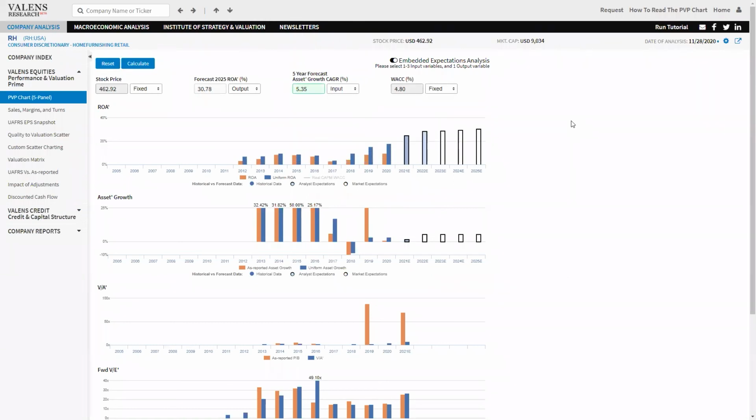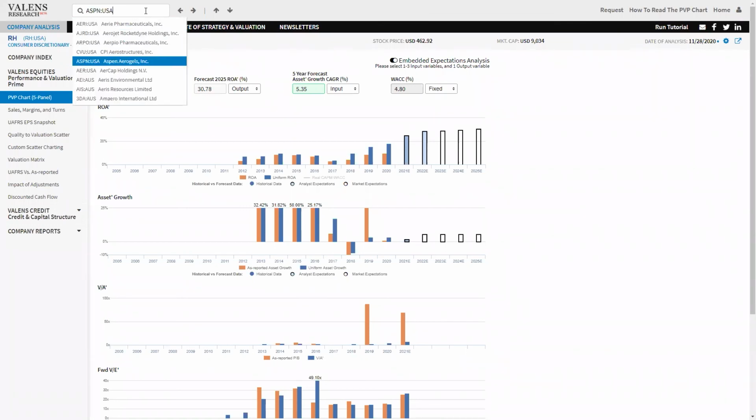But again, one, it's fast, so you're able to quickly talk to your analyst team or your PMs or your entire team about what you're thinking about a company without having to build a whole entire model. But also, it's going to change the way that you talk about the company because you're not going to talk about this as a staid retailer. You're going to want to have a conversation about what's going on in the business. And that's what's so powerful, how uniform accounting changes your conversation and focuses your conversation more into the world of companies and reality as opposed to all the noise.